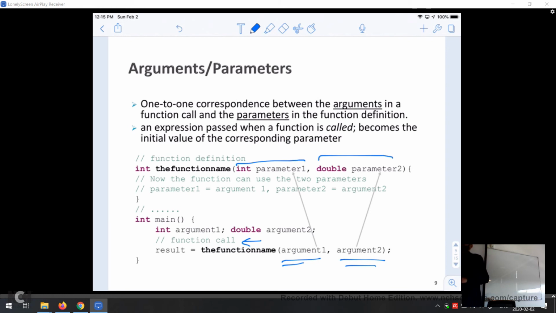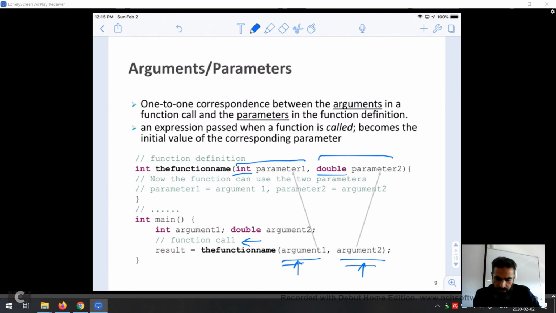But as a general practice, and to avoid errors, because sometimes if you do the conversion, you can have an error, especially if a conversion from double to int, the number is lost. To avoid errors and to be a good programmer, we should use the same number of arguments and the same type of arguments. So in that case, we have an int argument 1 and a double argument 2. Same thing, int and double in the same order.